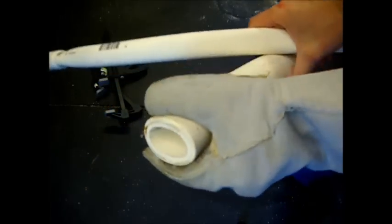So I've cut off the extra just so that it's nice and even ends, and you can see I've heated up one of the ends there. So it's 2 layers of pipe that heat up. It takes a long time to heat up, but it stays warm. And I'm just sliding in a limb into there, the base of the limb. It should fit nicely.